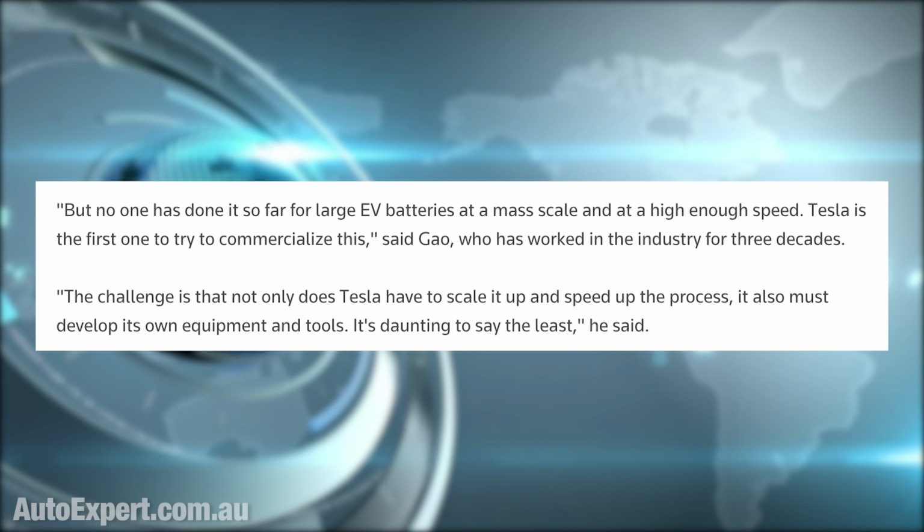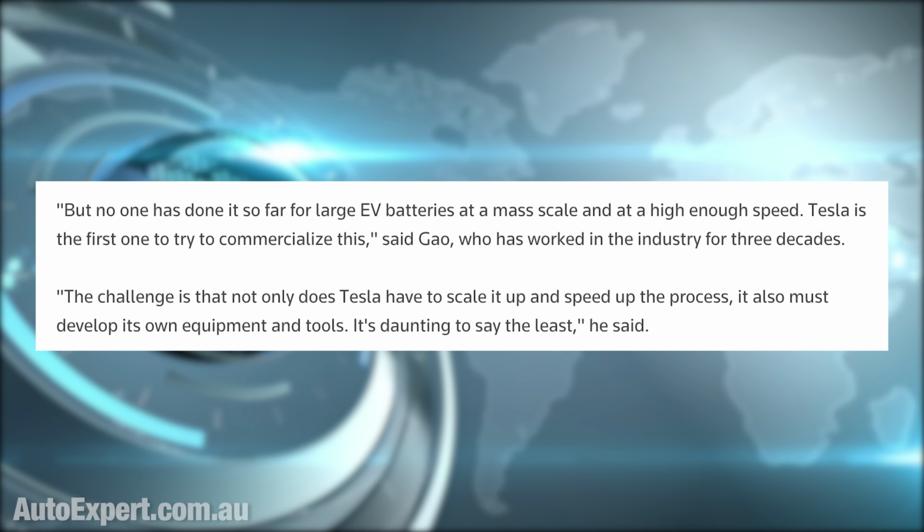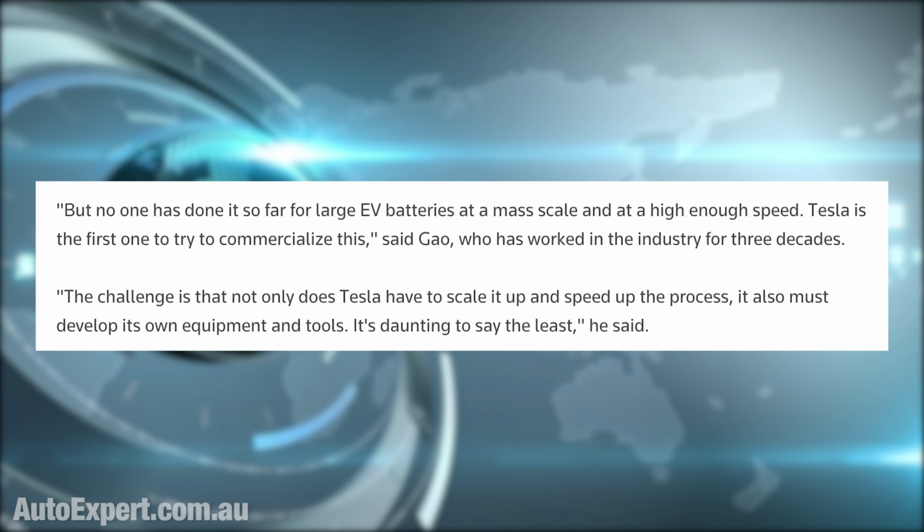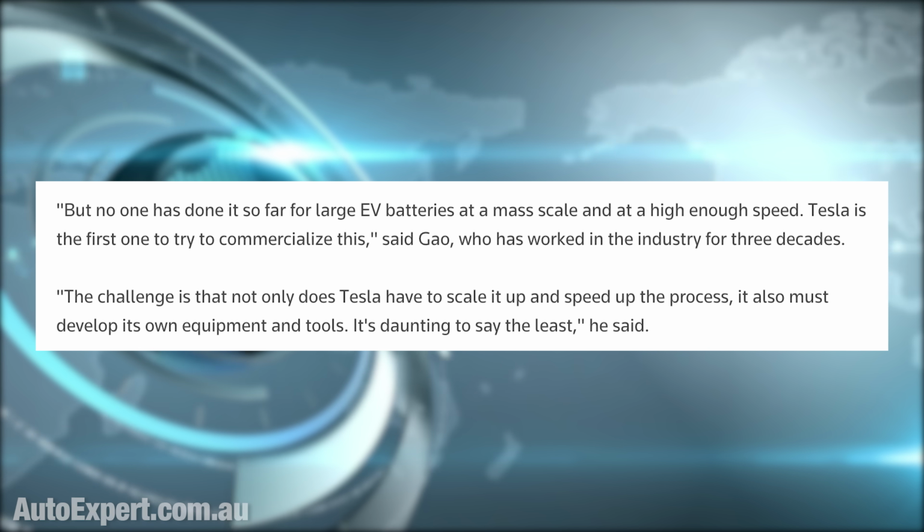The challenge is that not only does Tesla have to scale it up and speed up the process, it also must develop its own equipment and tools. It's daunting, to say the least. Reuters there, quoting a dude named Juan Gao, a battery consultant with 3 decades of industry experience. Obviously, he doesn't know more about manufacturing than everyone else alive, but still a pretty knowledgeable dude.